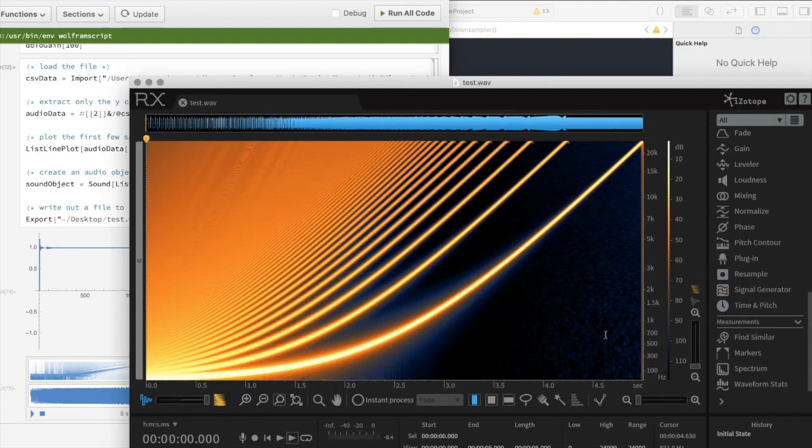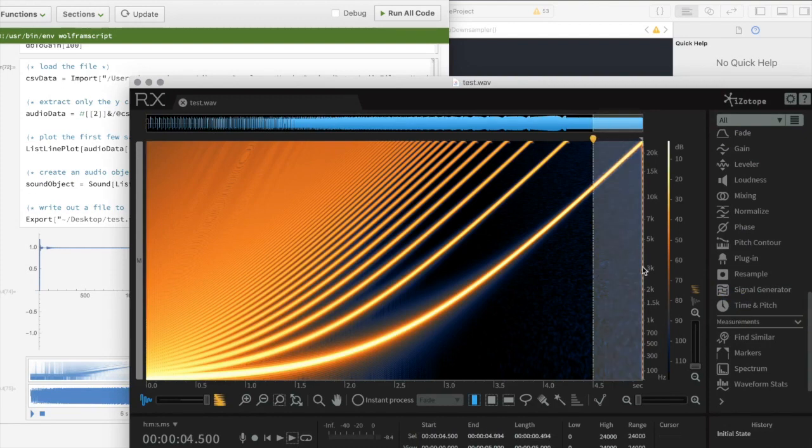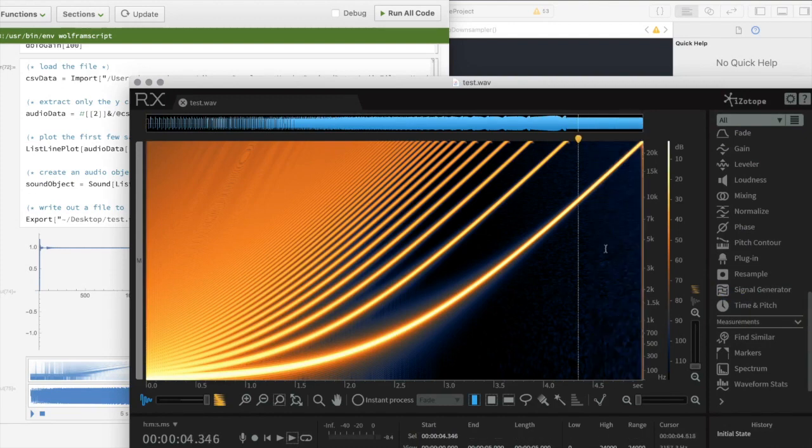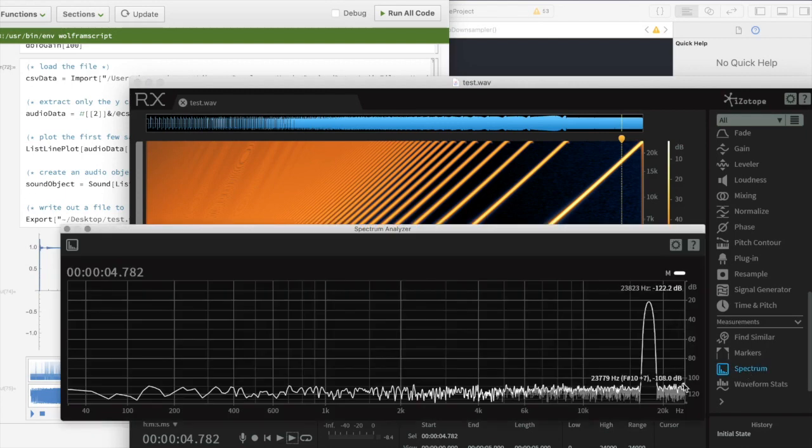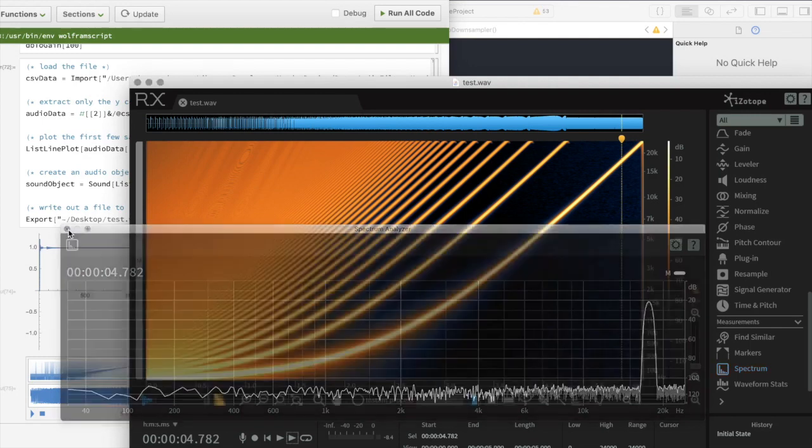Finally, we have something that looks pretty clean. There's still a little bit of aliasing noise over here, but this is definitely not audible, especially not when you're distorting at this level. Let's have a look at the spectrum. Right, now we're down to negative 110 dB at the noise. That's the noise floor. When the signal is at negative 20, that's like 90 dB of signal to noise ratio.